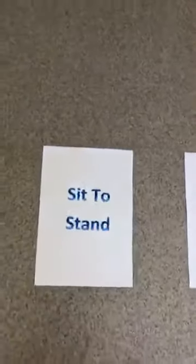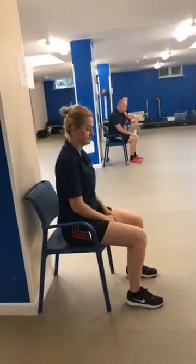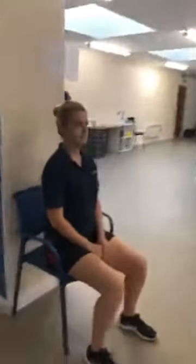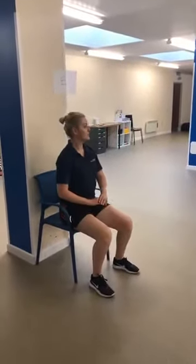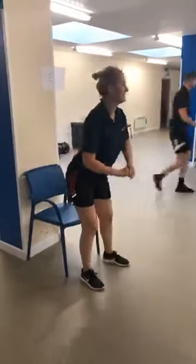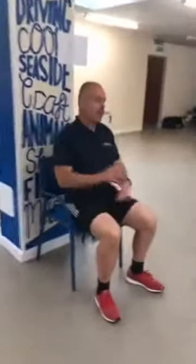We have a base option, an easy option, a medium option, and a harder option for every exercise. We're starting with a sit to stand. Our starting option is with Becky — have a look at the position: front third of the chair, feet flat on the floor, heels in line with knees. Bring your heels slightly back so they're just behind your knees, sit tall, and stand up pushing weight down through the heels, then step back down. You can add a little knee lift in there as well if you feel comfortable.